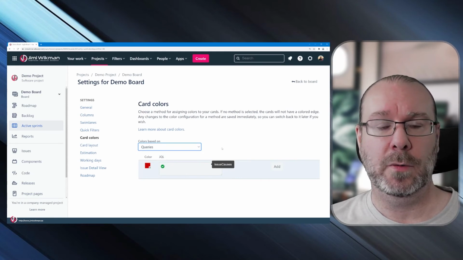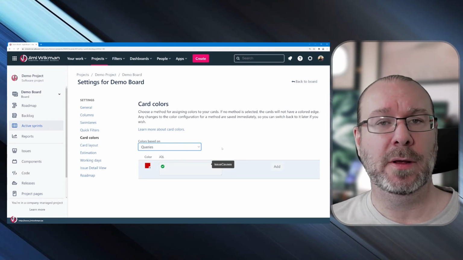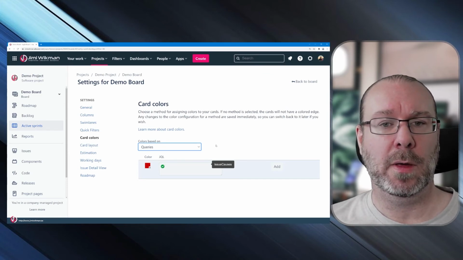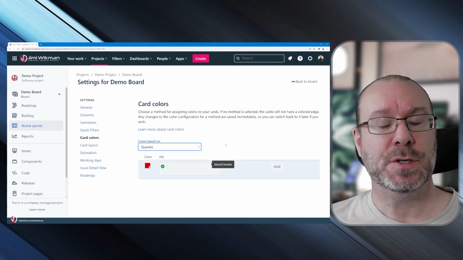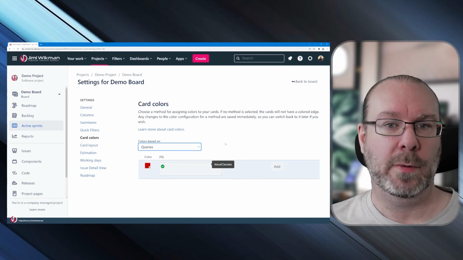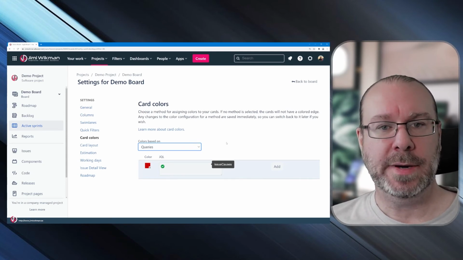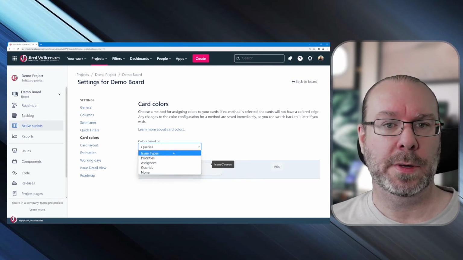So for example, you want all incidents of priority 1 to have a red border, and you want every story that is prioritized high, for example, to have a border as well. So that is card colors. Let's change that back to none.